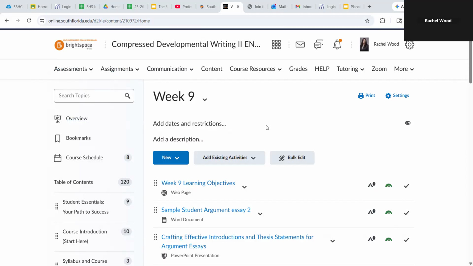On another note, if you are missing assignments, I'm going to be going back through the gradebook, and I'm going to reopen missing assignments for students that are missing assignments so that you guys can get caught up and get some of the missing assignments in. It's going to take me a little bit of time, so be looking for that by this weekend.